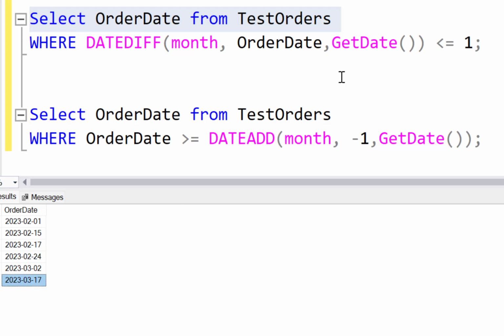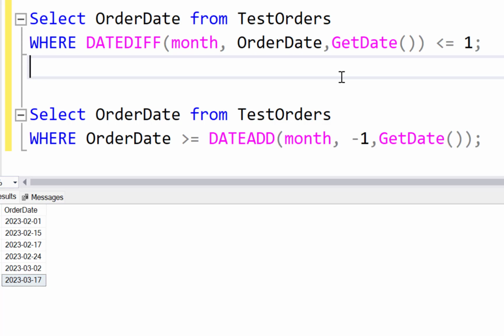Now what we're trying to achieve in these queries is to collect all the order date records which fall in the previous month. Here the definition of the previous month is important. When you say previous month, what do you mean? Do you mean the month previous to March, which is only the order dates falling in February? Or do you mean the last 30 or 31 days, the orders from the 17th of February till the 17th of March, or 18th of February till the 17th of March? That definition is important, and that is where the difference in the output will lie.